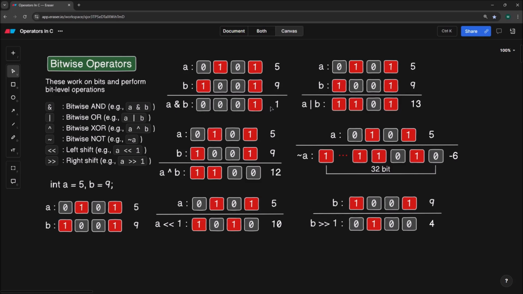Okay, now let's see the second, namely the bitwise OR. If we have two conditions, the first condition is true and the second condition is false, at that time it's okay, true, because if either one is true, it's okay.